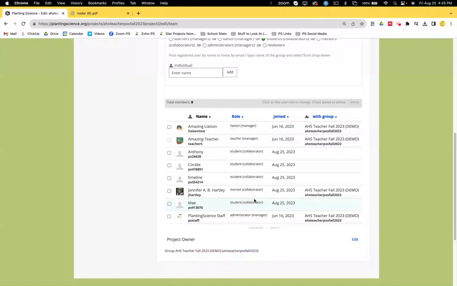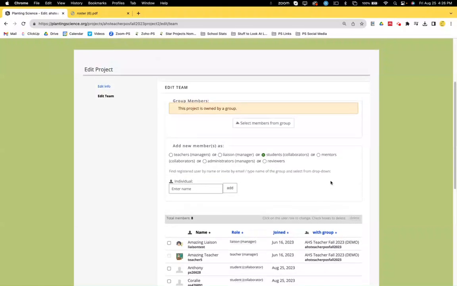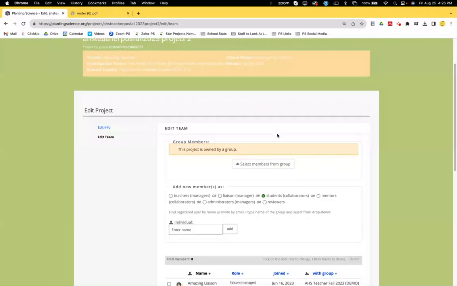So hopefully that makes sense. If you have trouble with any of this, of course, you can always let me know. We are happy, as usual, to meet with you one-on-one by Zoom and walk you through it. In a pinch, I have also had teachers just send me the roster and I put it in for them. We're happy to work with you, whatever is going to make it easiest for you.